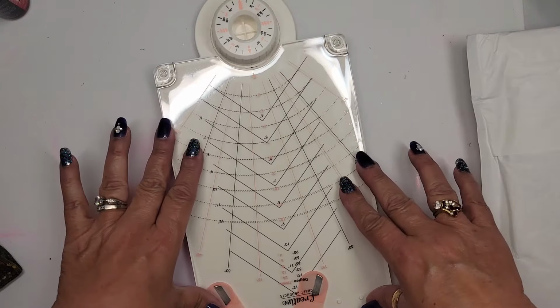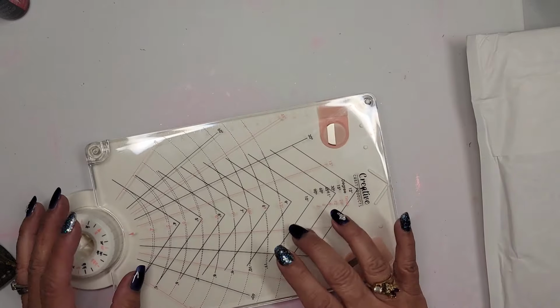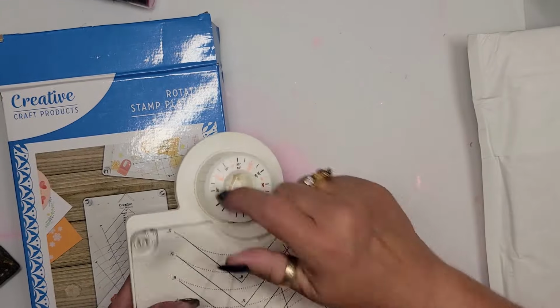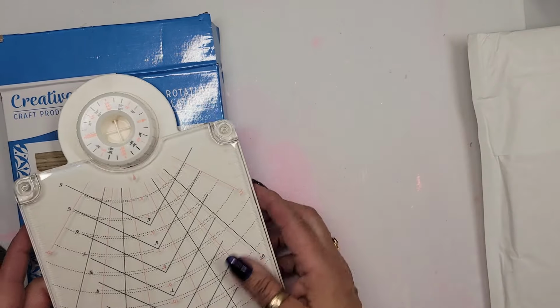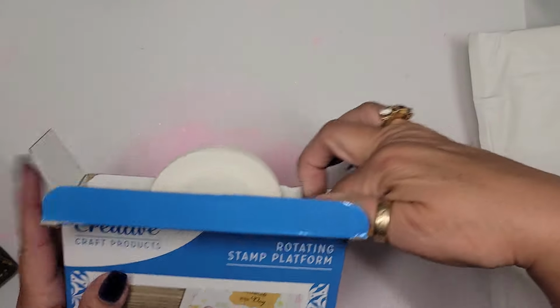I'm not always a fan of these kinds of platforms, but I'm going to give it a try. I saw her review on it, and I really like it. So Justine is the one that got me to do this, so we're going to blame her. I'm going to leave it out of its bag. I love this knob, if I remember correctly. No, this one. We're going to see, because I also ordered the one from We R with the idea that the one I like best is the one I'm keeping. With We R, I think the knob comes off, but this one has magnets where I think We R does not. I can't remember now, so we are going to see, because I can return stuff. So I was not too worried.